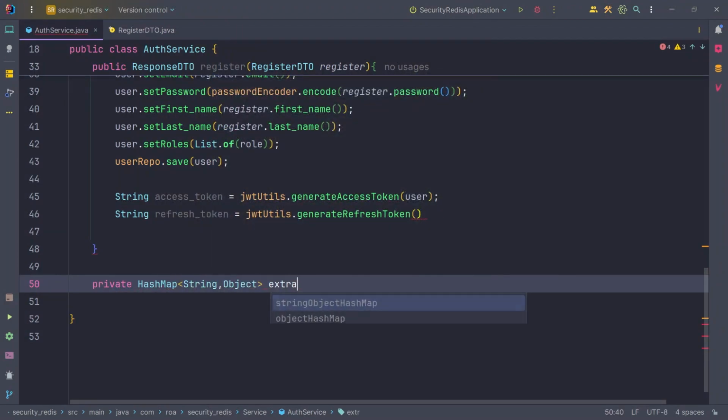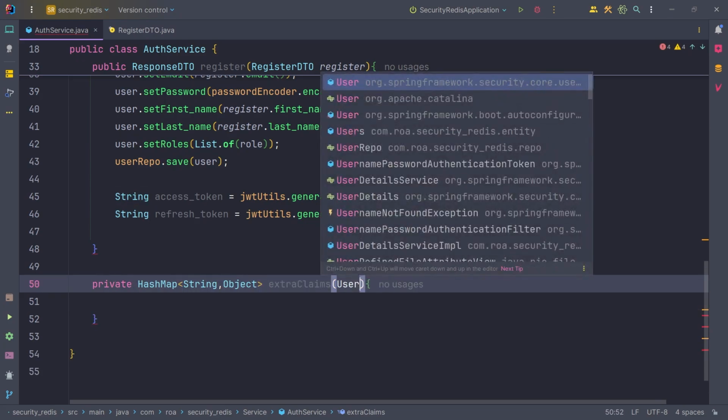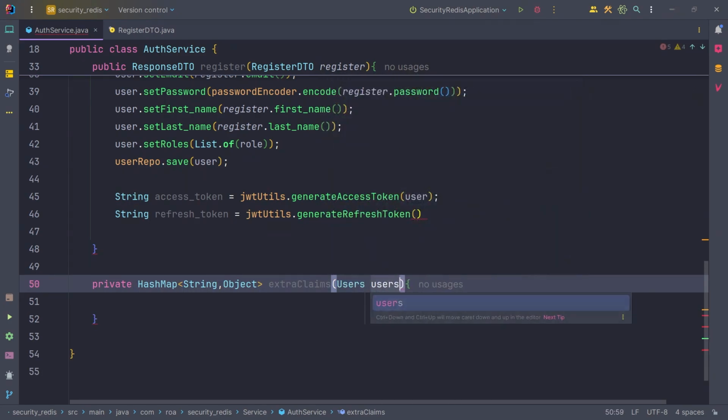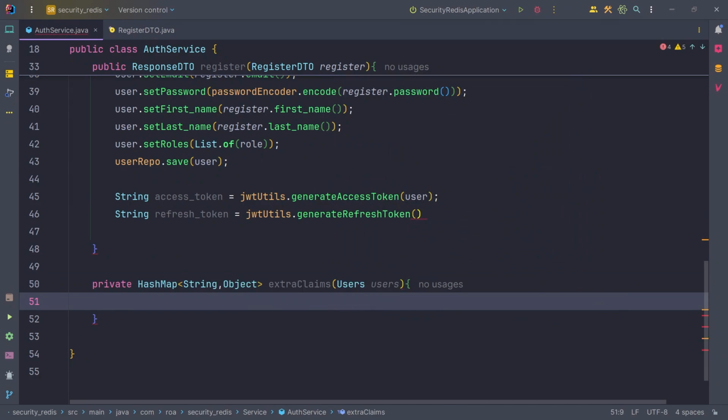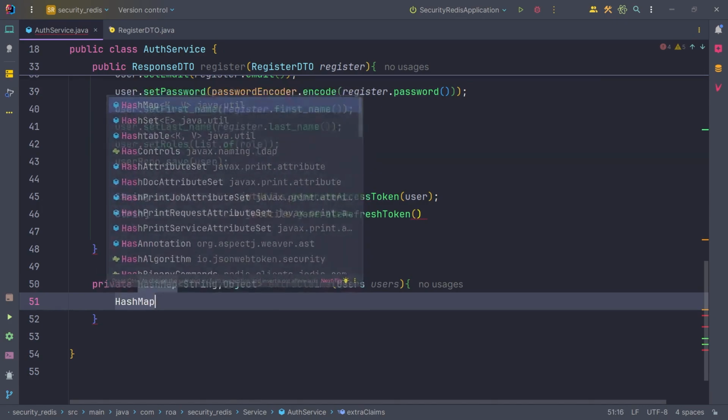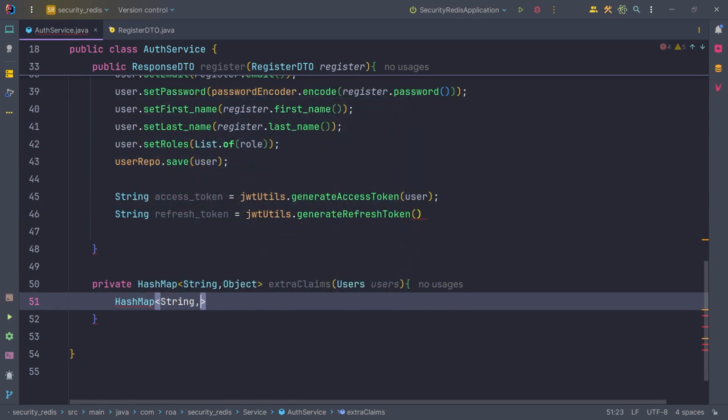Now we're going to set extra claims like this, and we'll be using it from the user. And now let's create the hash map object, so again string object, and we're going to call it extra. Now new hash map.